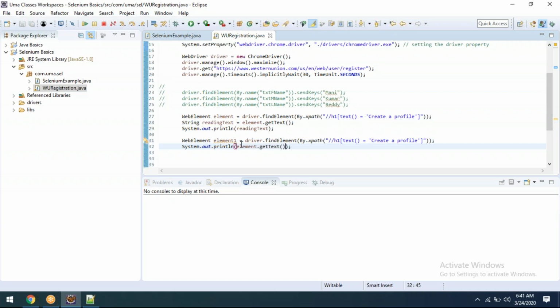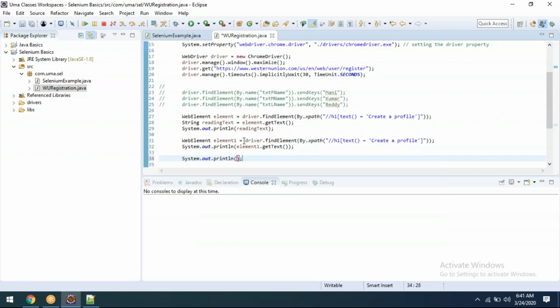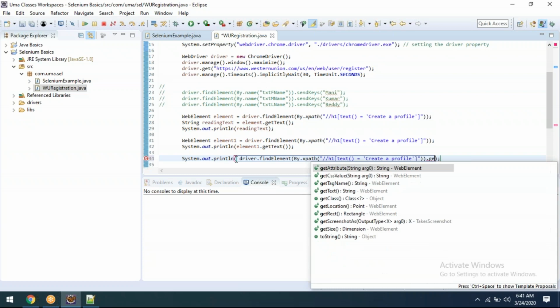This is the second method. If you're not getting it, this is very minimal stuff. If you're not getting anything, let me know and I'll try to help you understand. But these are the minimum basic things we need to learn.